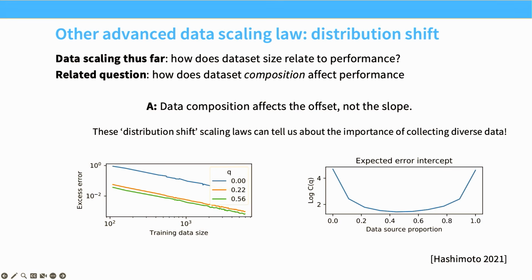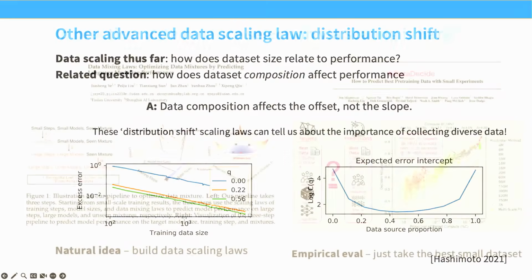So this is a case of a toy model with a linear regression with two different things you can sample from. If you get only one kind of data, the errors are high no matter what. You actually want a mixture of both, right? So if you write down how this intercept behaves, you actually start to get some very interesting insights about how having more data diversity is very helpful. But what does this practically mean?